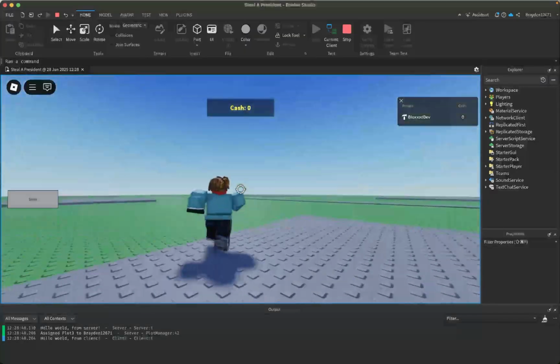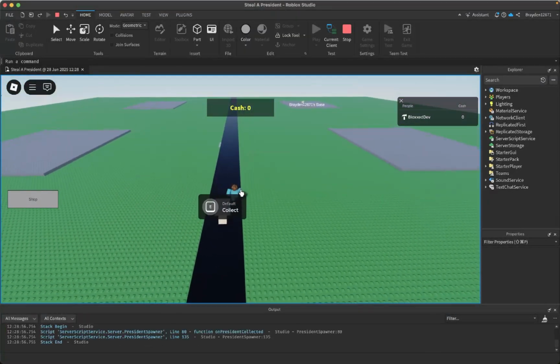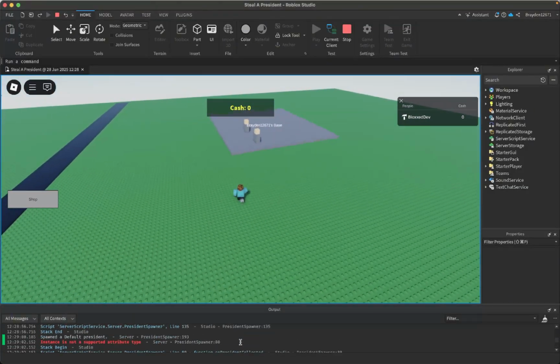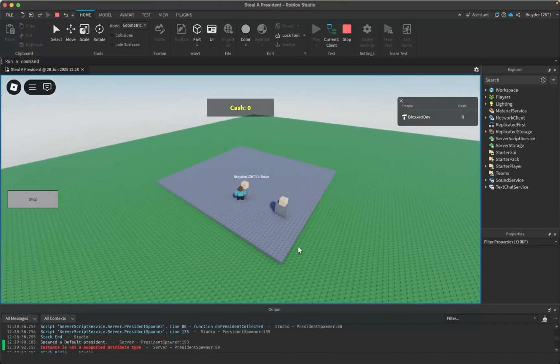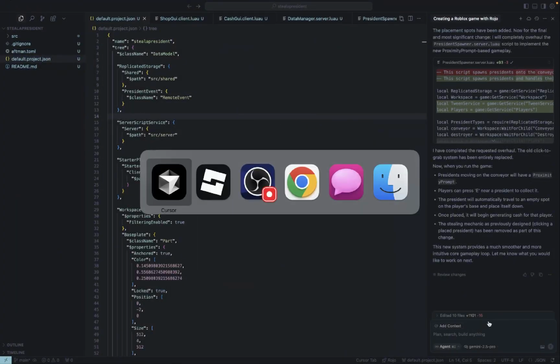So now I'll go test it, and here it is. So you can walk up to these things, click E, and then they'll float over to your base. It actually looks really cool how they float and then make themselves upright again, and they also get anchored and turn solid. But they're not making me any money, and yeah, so it's not really functioning yet.